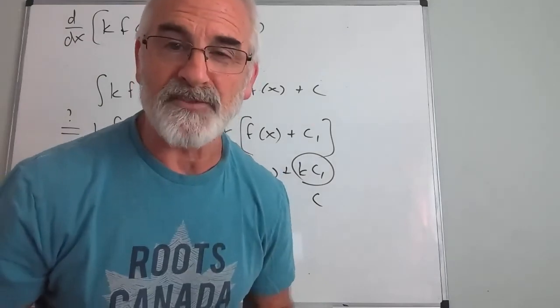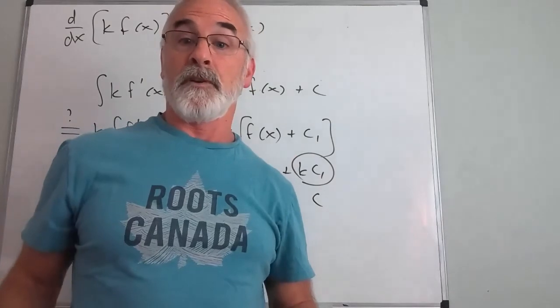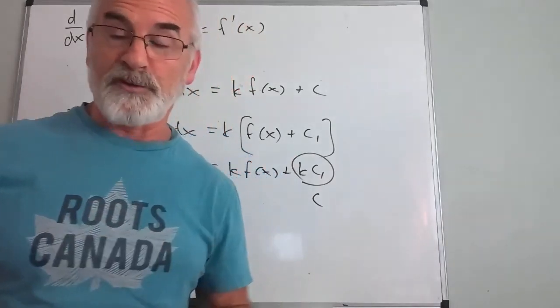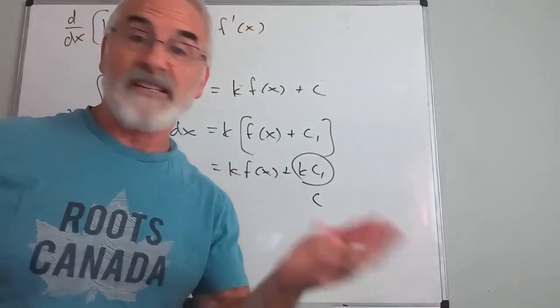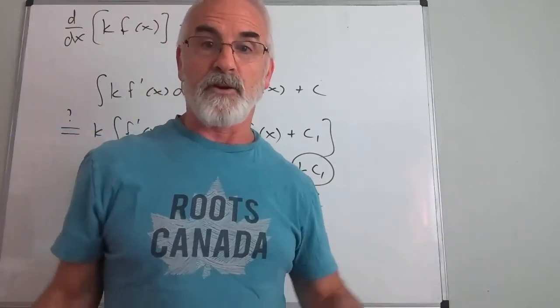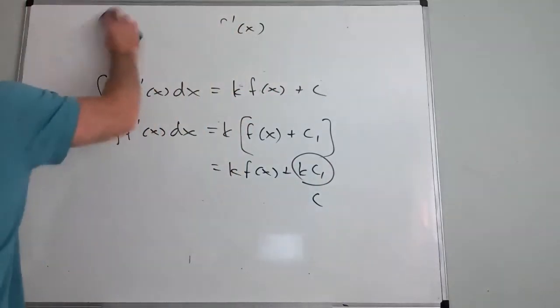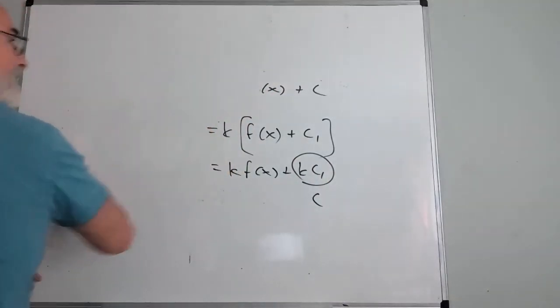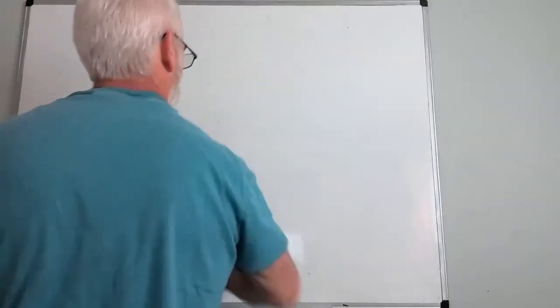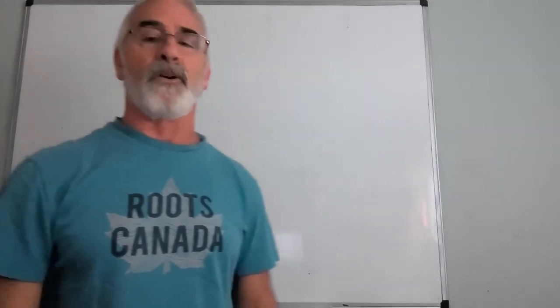The derivative of a sum is the sum of the derivatives. The integral of a sum is the sum of the integrals. The derivative of a scalar multiple is a scalar multiple of the derivative. Same thing with integrals. That means that you can do things one at a time. You don't have to look at something as a large thing. So let's do that with polynomials because those are our favorite things for now. I'm going to walk you through the process because it is not complicated. It is not difficult. And within a week, most of you are going to be really good at this, I promise.